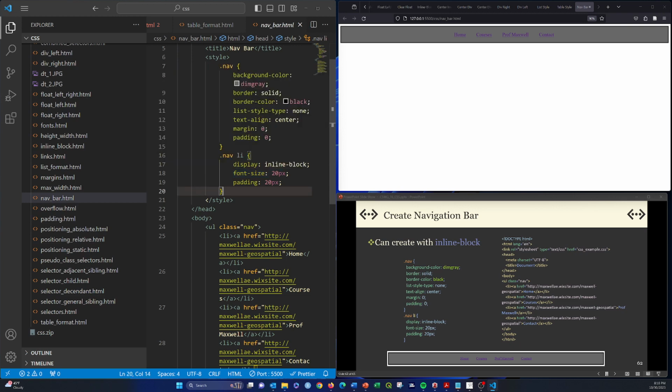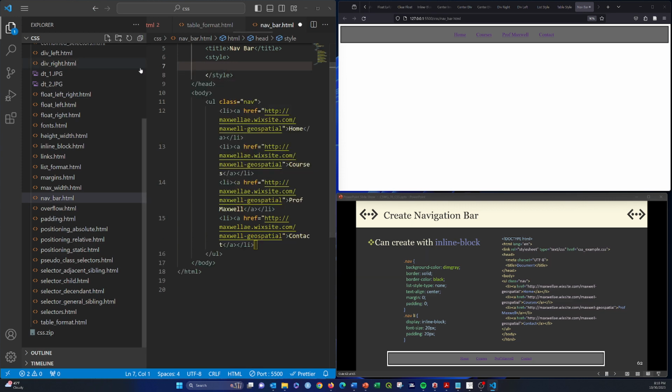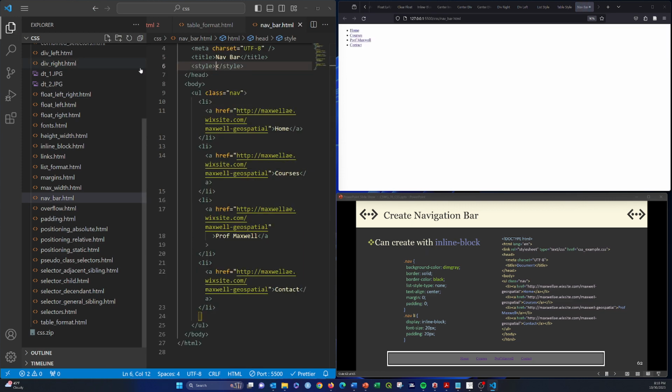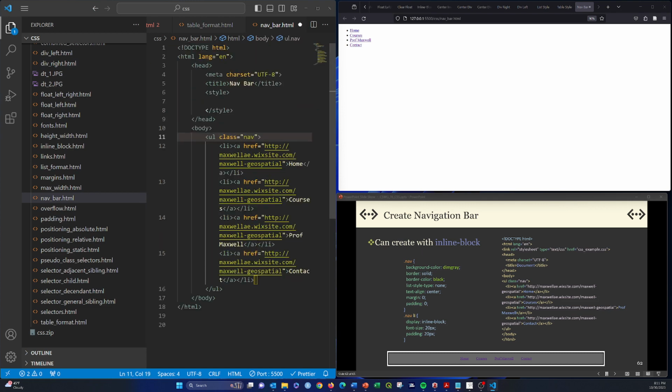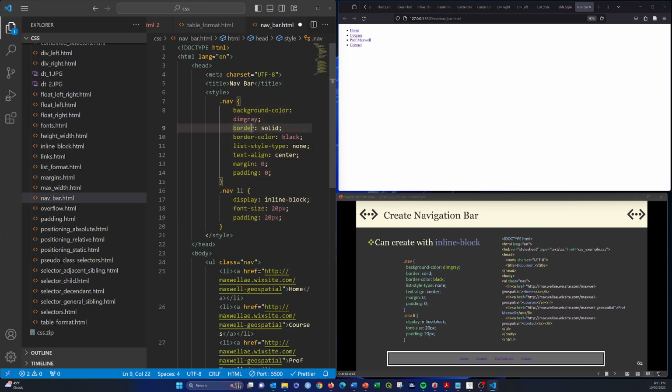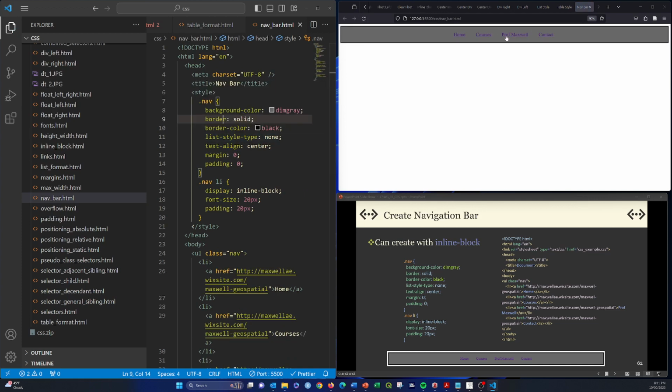And then we're setting a font size there. So let's just remove these so you can see what it would look like by default. That's what it would look like by default. And then by just applying these different styles here, we're able to get that to be more of a nav bar type setup. We'll look at this in more detail again and make more refined looking nav bars when we look at Bootstrap.